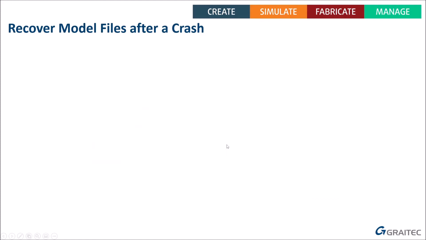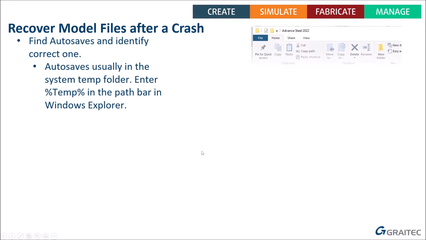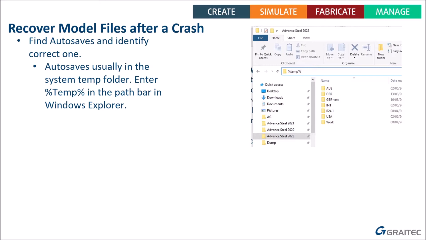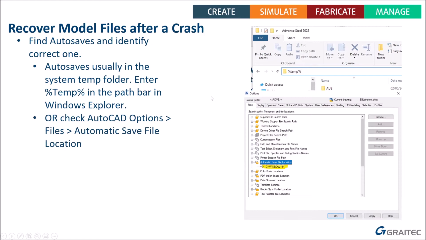Instead, find the autosaves manually. Normally, unless you've changed it, autosaves for AutoCAD go to your system temp folder — somewhere hidden under your user profile on the C drive. To find it, open Windows Explorer, click in the path bar, and type %temp% — it will jump immediately to the system temp folder. That's usually where the autosaves go. Autosaves have the extension .sv$. If you can't see them there, go to AutoCAD Options and check the automatic save file location setting, then copy that path into Windows Explorer.